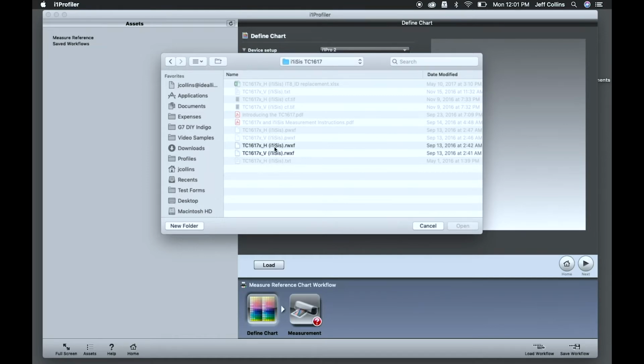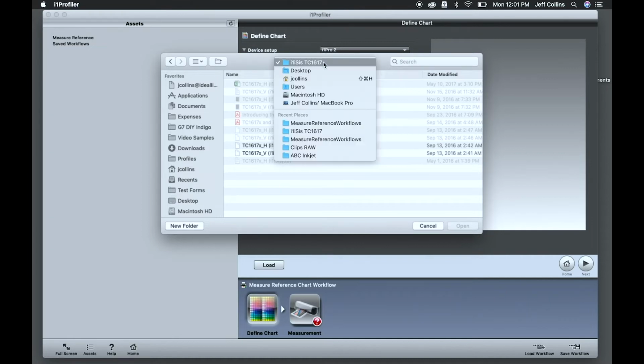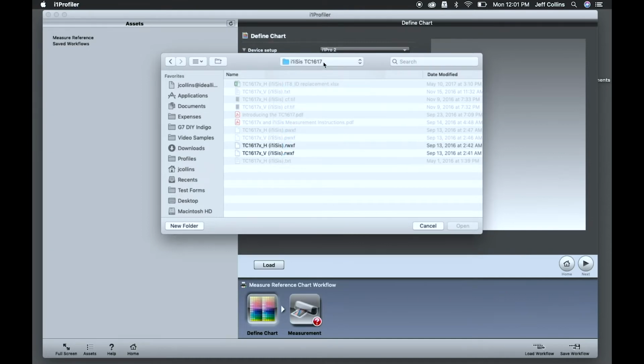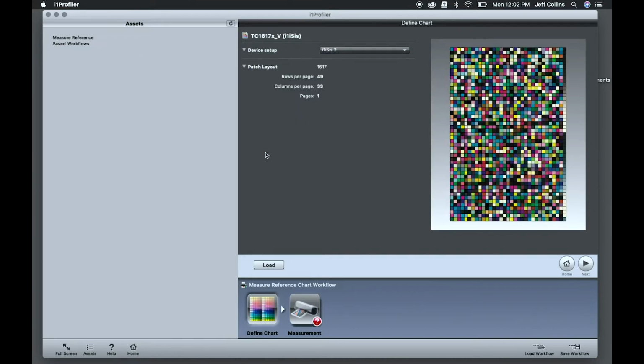This particular folder, the iSis TC1617, you can download from idalliance.org if you log in as a fellow, and just copy that onto your desktop wherever, decompress it, and you'll have a variety of files in here, the chart definitions, and then you'll have a PDF that will explain what the chart is and why we're using it.